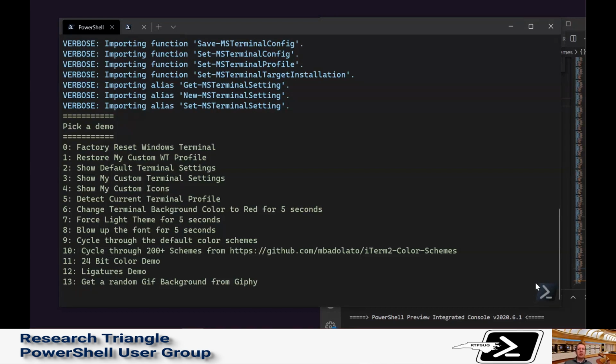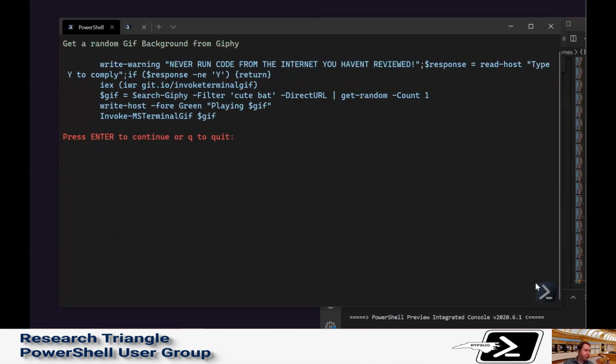Well, PowerShell, I know now I can set this document. I also know that I can use PowerShell to go fetch any GIF I want using Invoke-WebRequest. I also know that Giphy is a repository of GIFs. I also know that Giphy has an API to get GIF URLs to download. Well, what if I glue all that stuff together?